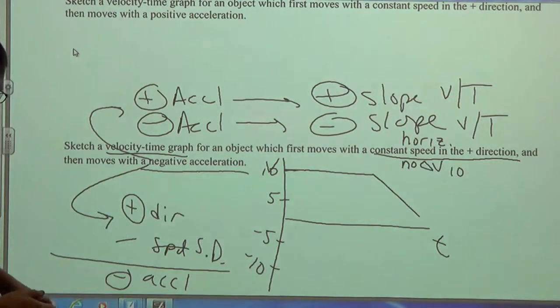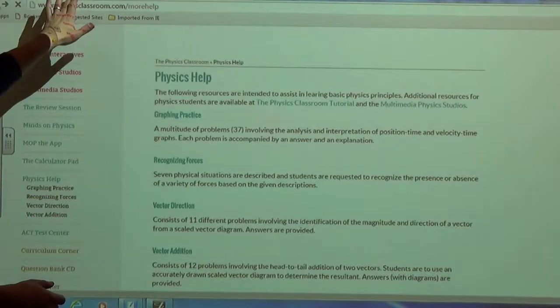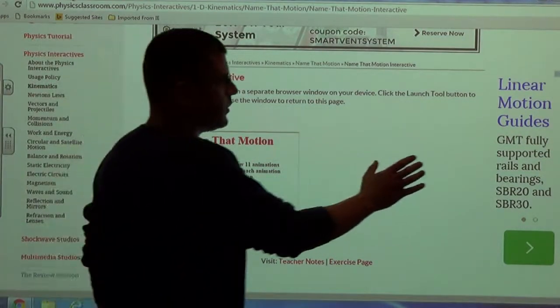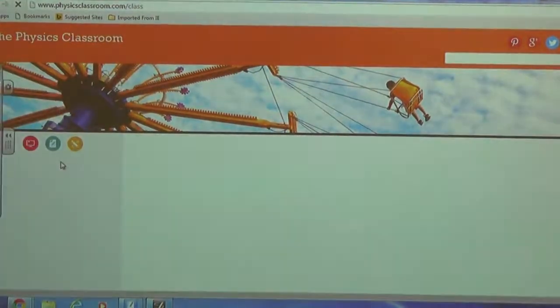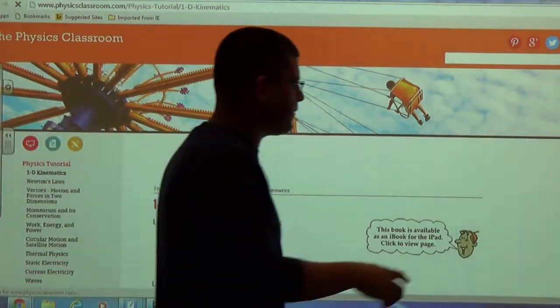We're going to spend class time taking this graph and putting it onto a PT graph and vice versa. Okay? A couple other cool things you might want to see on Physics Classroom. There's some games on here you might want to check out. And again, you get through the packet first. Get the practice done first. This is the kind of stuff you should be doing in preparation for your test. We'll do this in class to some extent. You guys are used to being here at the Physics Tutorial, right? 1D kinematics, all this stuff right here.